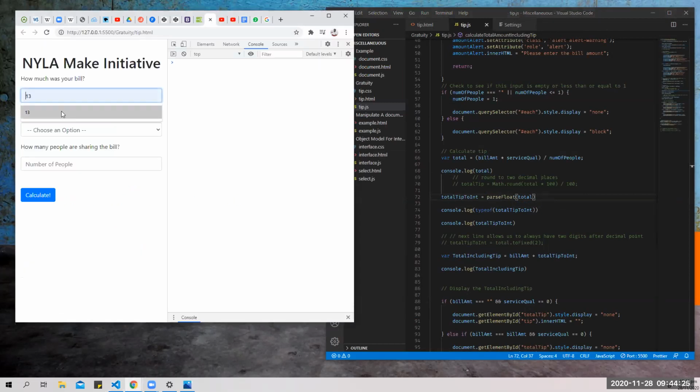Go up here. Three. There we go. So we can round this up to 2 decimal places if you want, but yes, that's basically it.